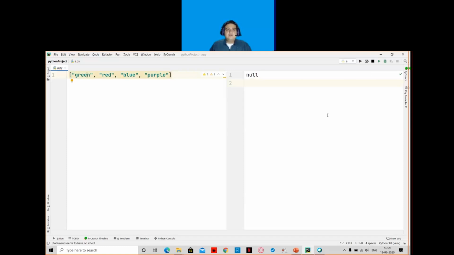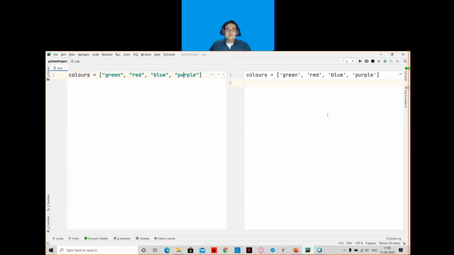If I want this list to be printed, I have to store this list in a variable. So I will use an assign operator and my variable name, which is colors. Now this list is inside the variable colors.